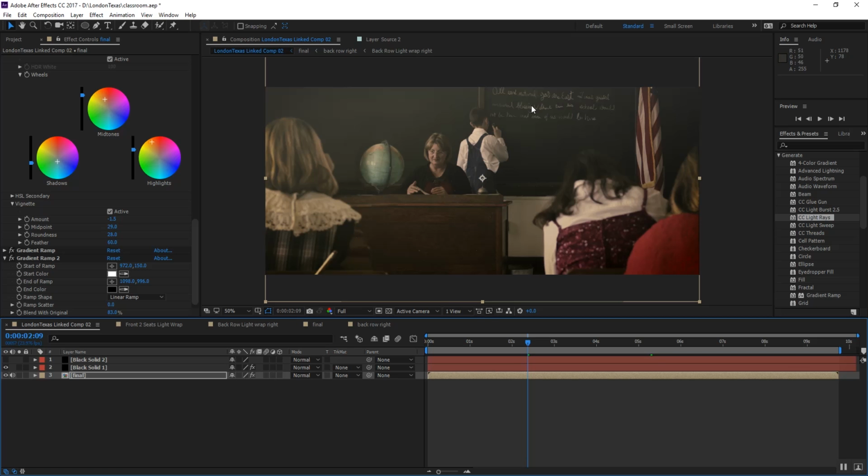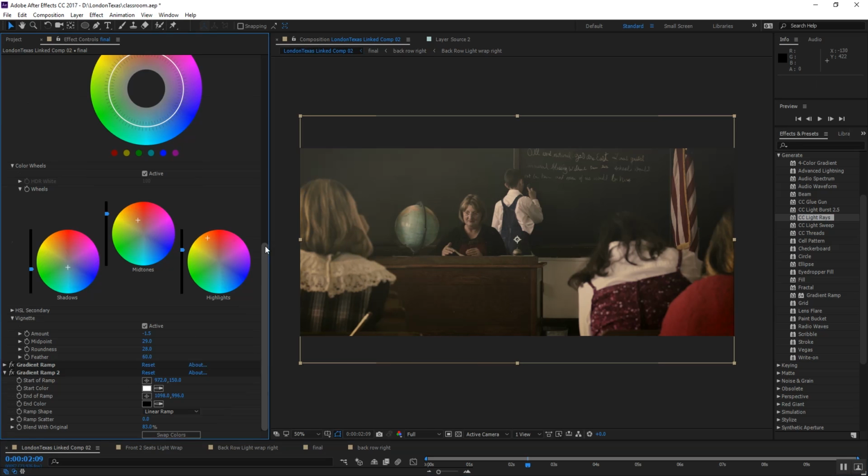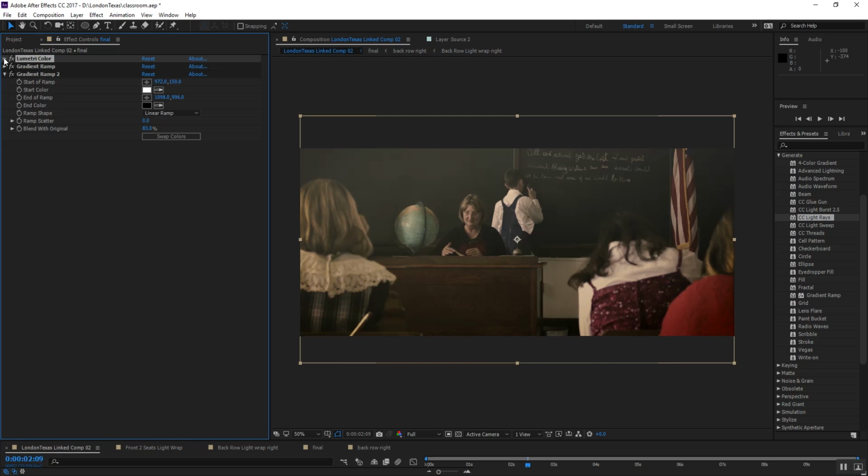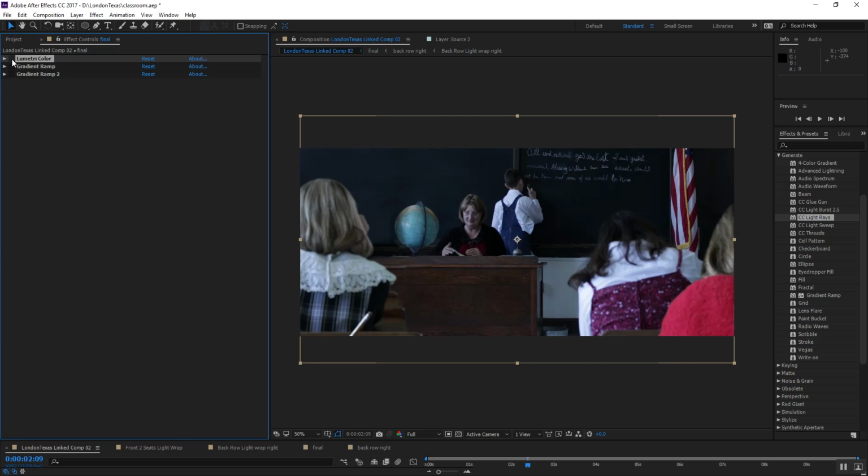You can keep playing with this. You can tweak it. But realistically, if you look at where we started and we talk about the effects that we can gain from just doing some basic color corrections, color grading, and light wraps. If I turn off my two gradient ramps, it does away with this little bit of a dusty room. And then if I get rid of my color grade and color correction, you can start to see the different effects.